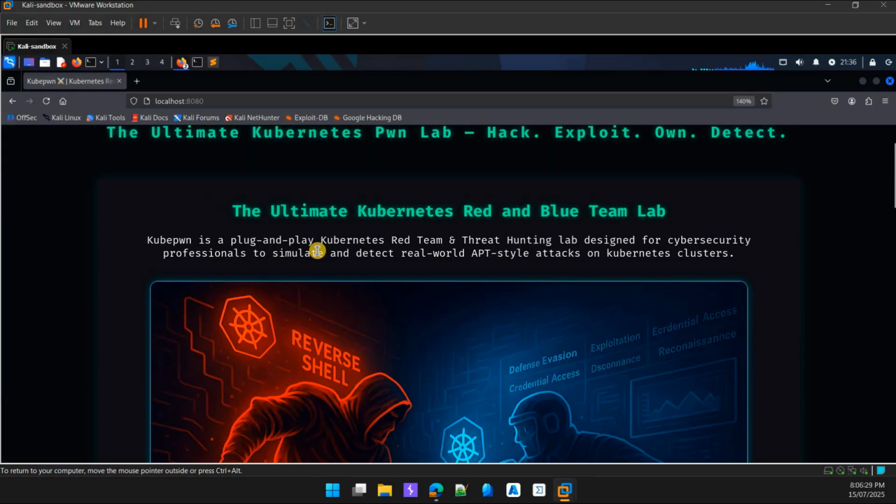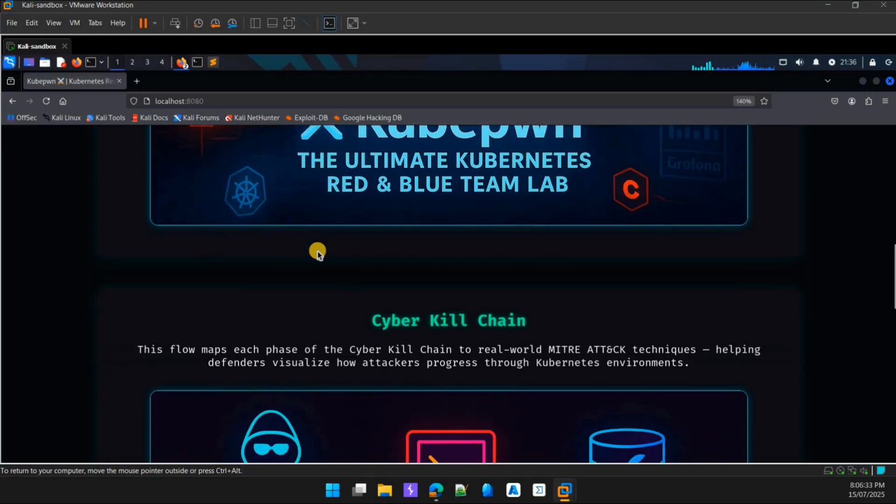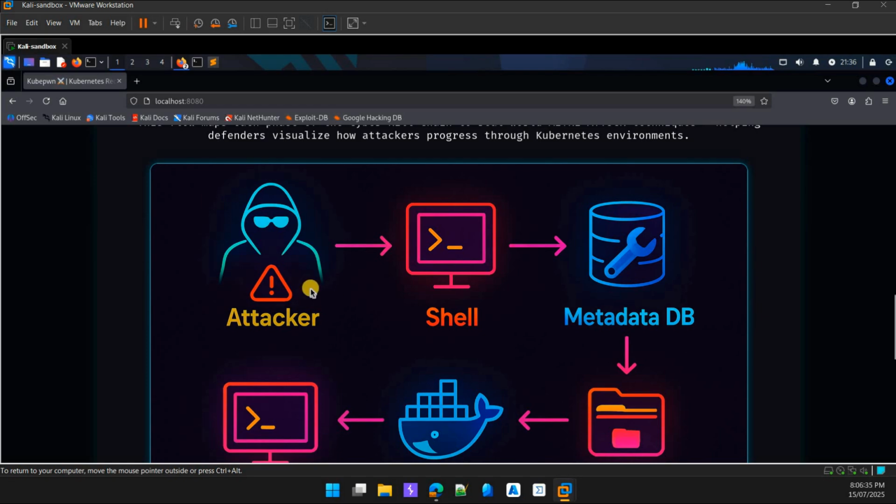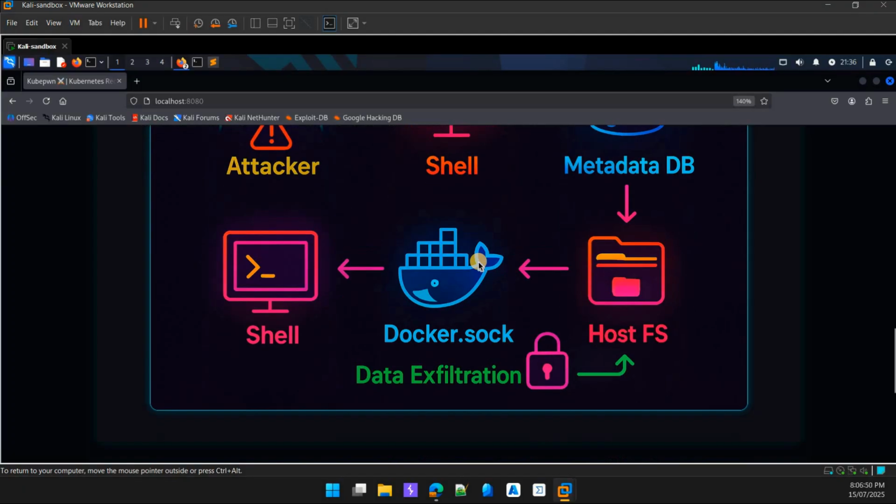The landing page covers the basic introduction of the KubePwn lab and the cyber kill chain model. The attacker needs to compromise your web application. I have hosted a web application connected with multiple APIs at the backend, running as a Flask application in Python. Then you have the metadata DB.